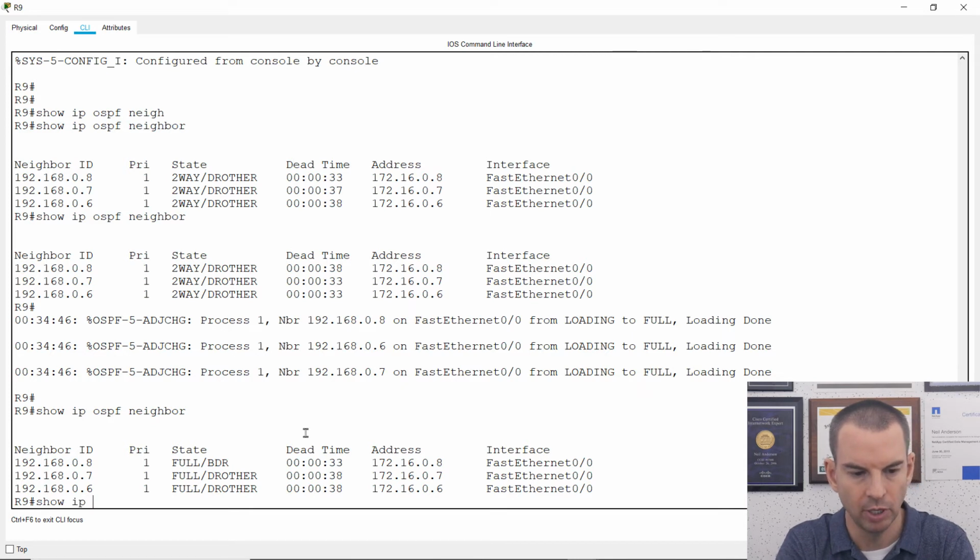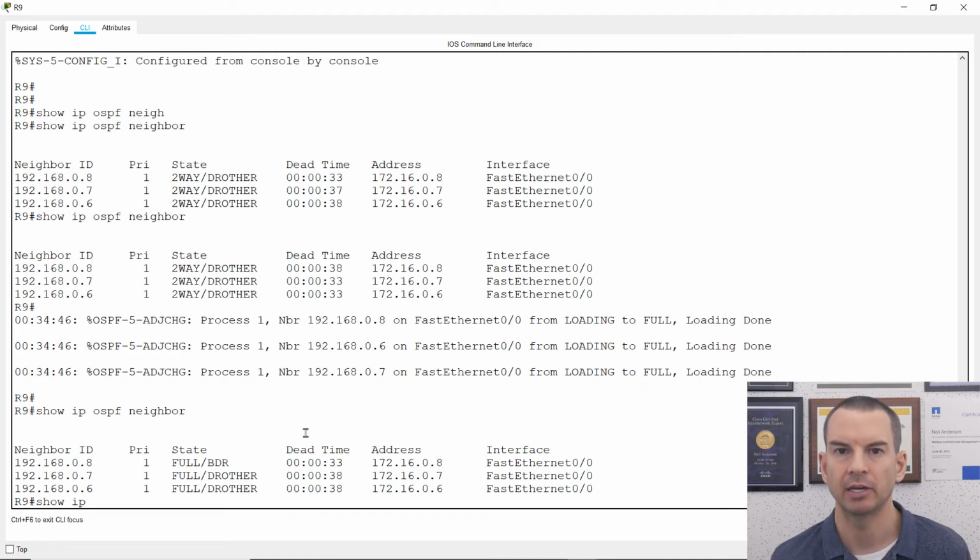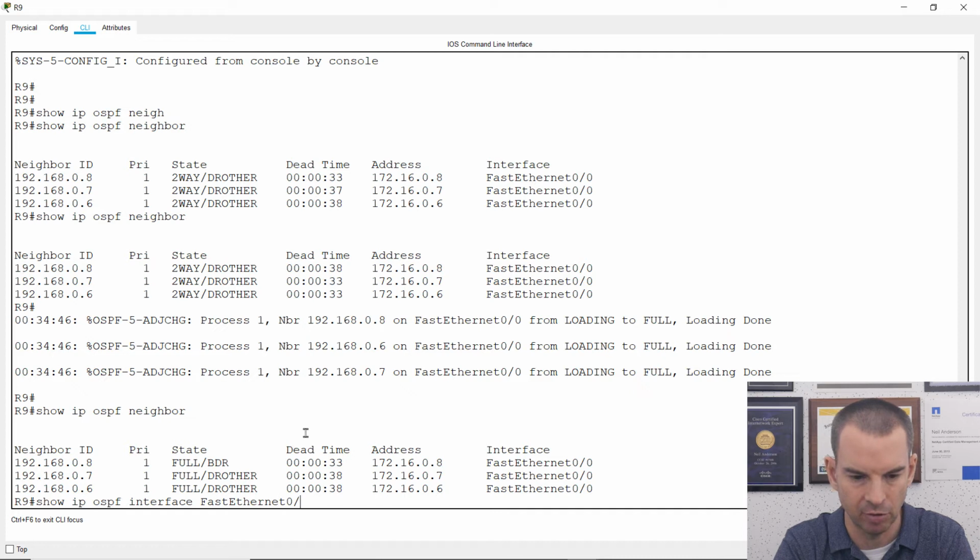I can also do this from any router. Obviously, if you are troubleshooting this kind of thing in a real world network and you're looking at a segment which has multiple routers on there, you're not going to be able to tell at a glance which one has the highest router ID, which one is going to be the DR. So a really easy way to find out that information from any router on the segment is by saying show IP OSPF interface, and I can just hit enter there, or I can get more granular and actually enter the interface. So this was on FastEthernet 0/0.